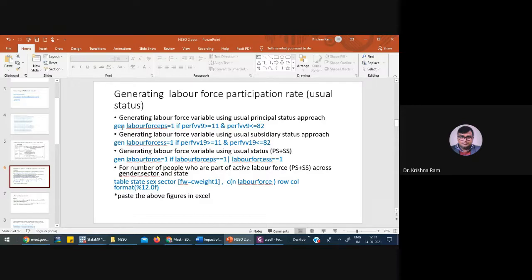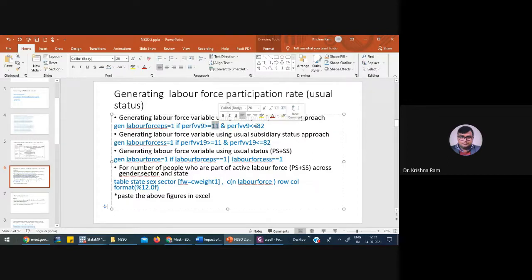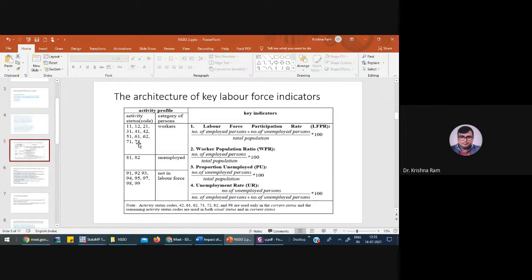So we can generate the labor force equal to 1 if these are the variables which tell us about the employment situation of a person, and these codes are 11 to 72 and 11 to 82.